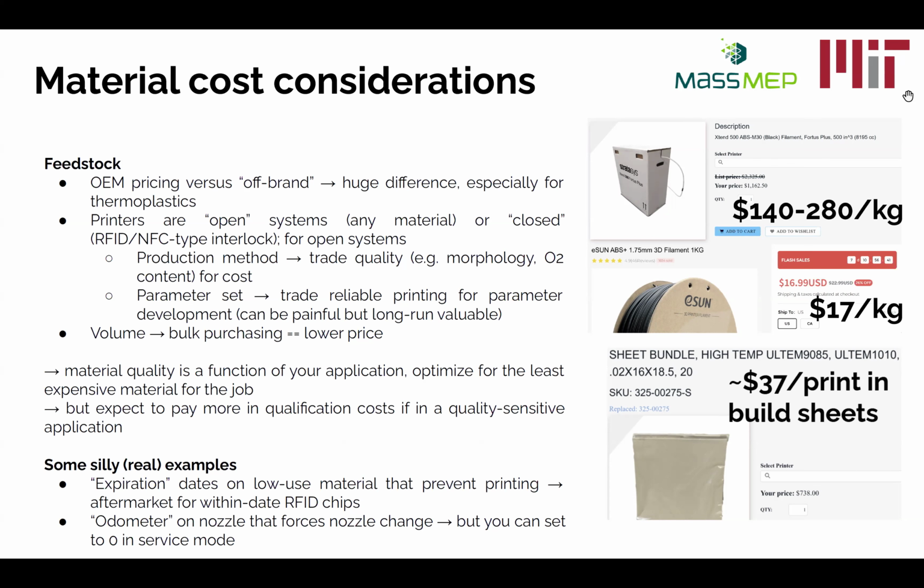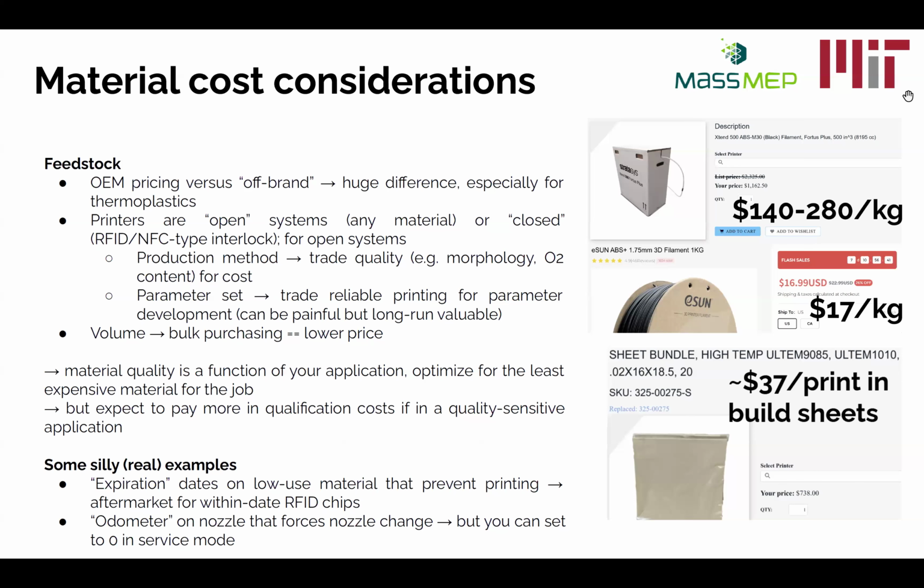So on the right, I have an example. Now, I've picked pretty much the most extreme example for this. I don't want to give you a sense that every printer and material class works like this. And also, these are slightly different polymer chemistries. So if anyone from Stratasys is watching and says, hey, wait a minute, it's better ABS, yeah, you're right. But the Stratasys filament, so again, ABS, a very common thermoplastic, what Lego bricks are made out of, if you buy it from Stratasys to run in a Stratasys machine, it can cost you almost $300 per kilogram. If you buy it from eSun, which is, I think, a Chinese-based filament manufacturer, but generally has a good reputation, it's $17 a kilogram.